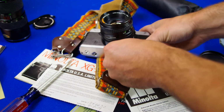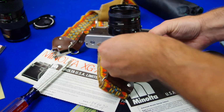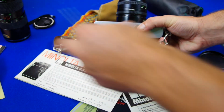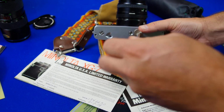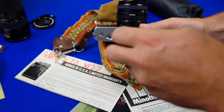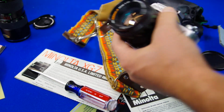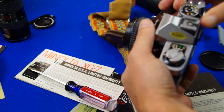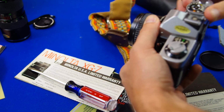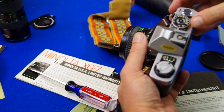Now some of these old cameras, the shutter will fire without batteries. The batteries, the only thing they do is the light meter, but this model is not the case. It requires batteries for the shutter to fire. So let's see if the shutter fires. So I got it on here, got it on auto. Nope. So it's not working.